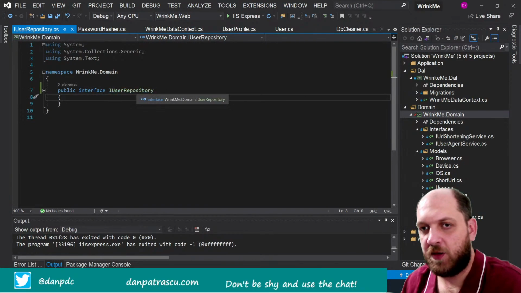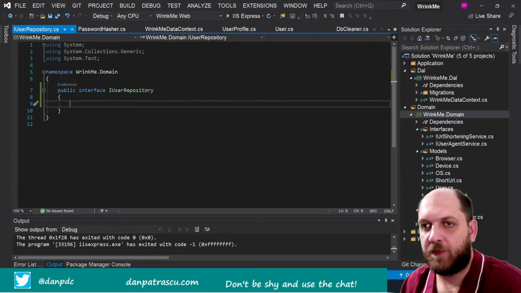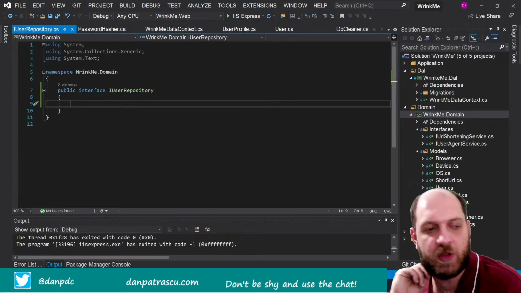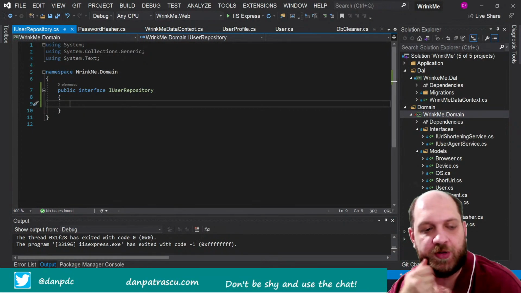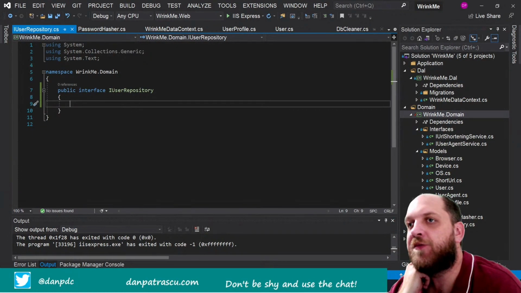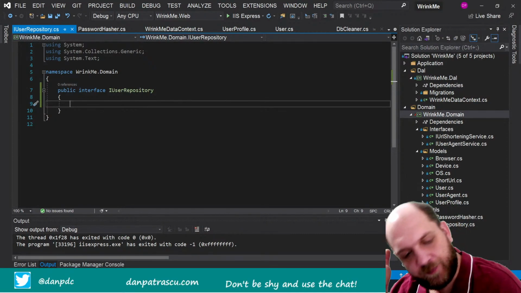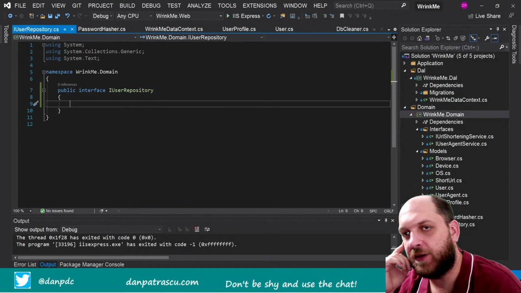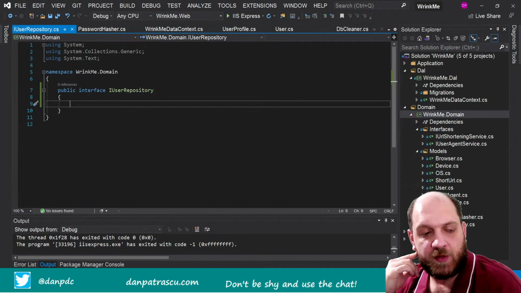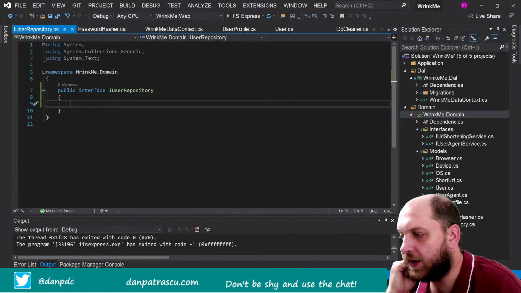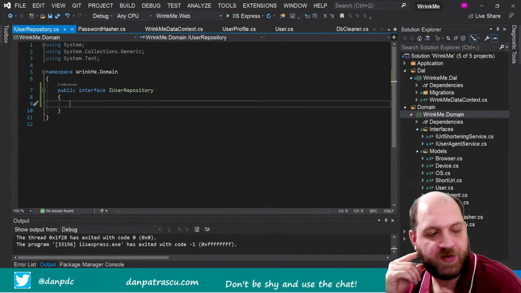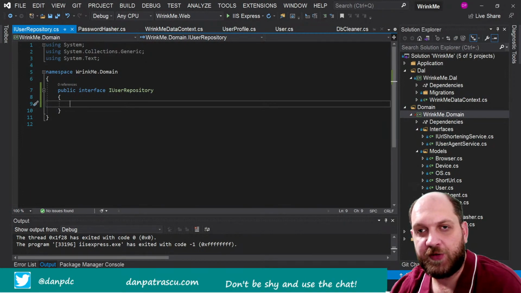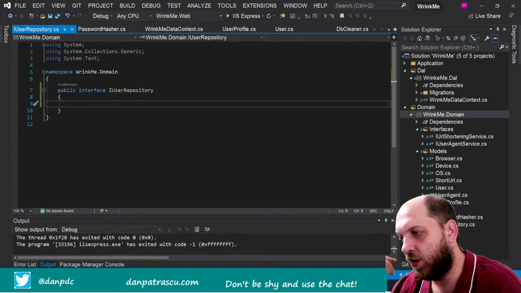Now, okay, what should this interface actually do? Or what should this repository define as logic that other parts of the application would need to implement in order to be on the safe side? So first of all, we would have the login process.